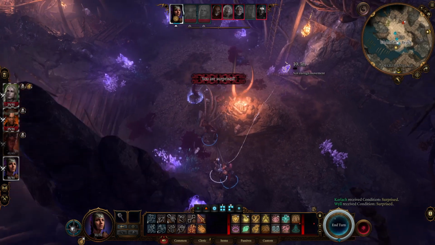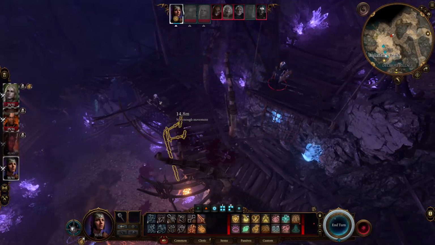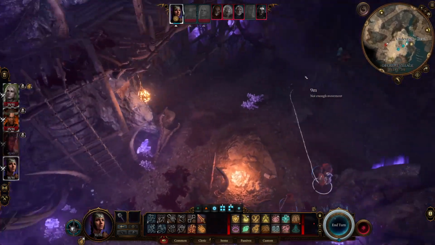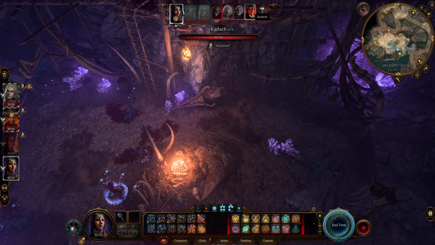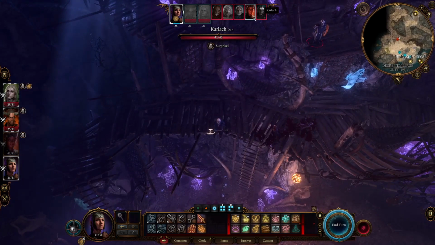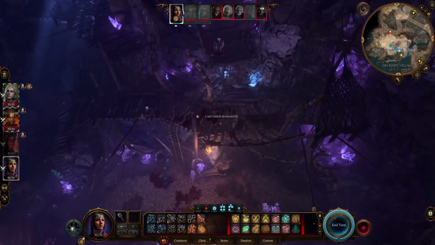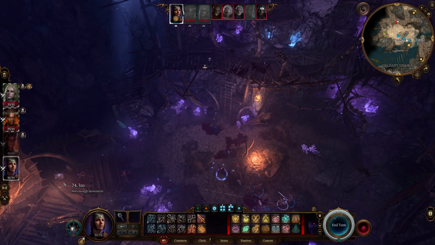Okay, how many people are there? Is it... There's you? Who else is there? There should be 1, 2, 3, 4 enemies. Okay, you up here. You over here. Surprised, okay. And Lurgan. Various amounts of health.